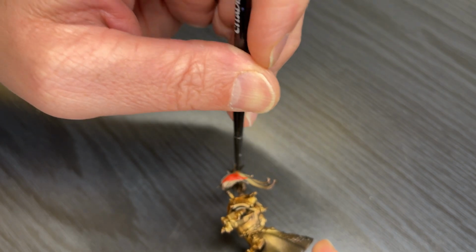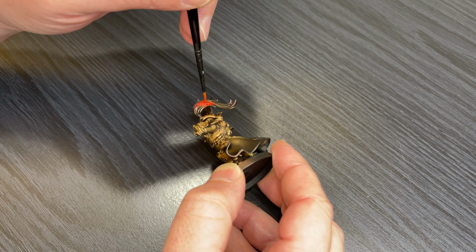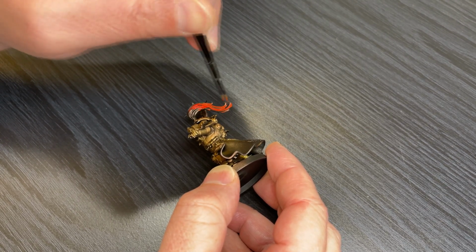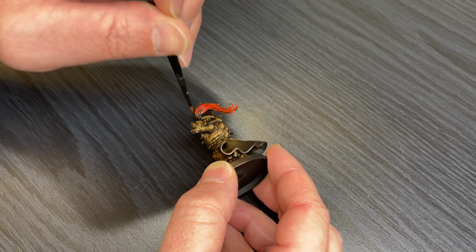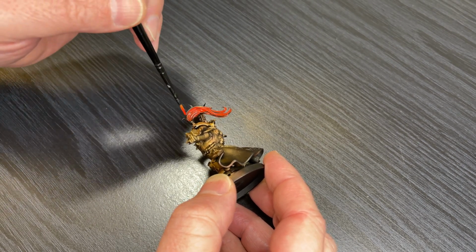So here I'm going to go ahead and start with the Fiston Red, watered it down a little bit, and I'll work on the cape. This is a pretty easy part. Just water the paint down a little bit and then put a few layers on each of these. And you start working your way around to all the little areas of the model.